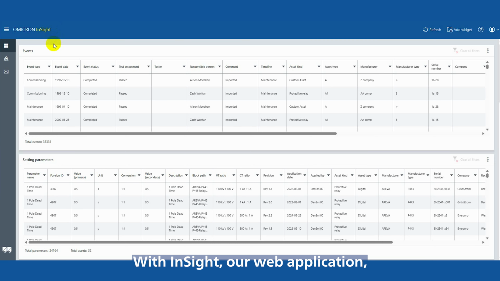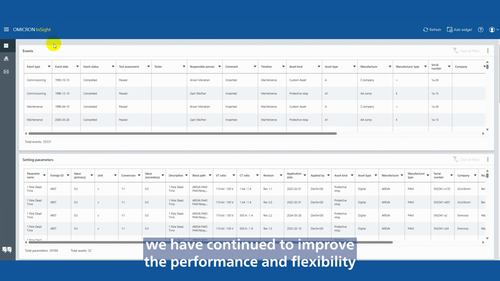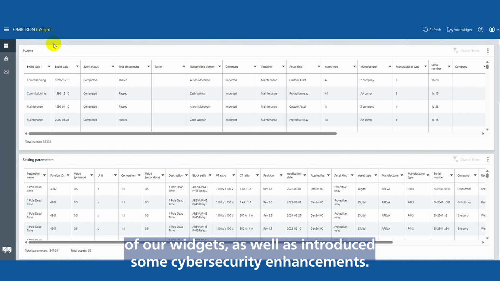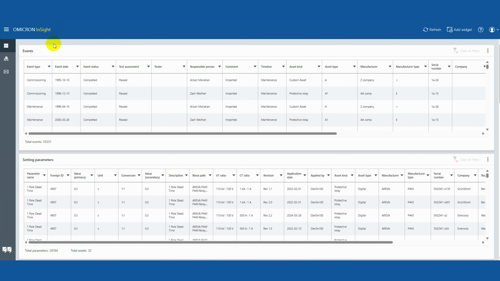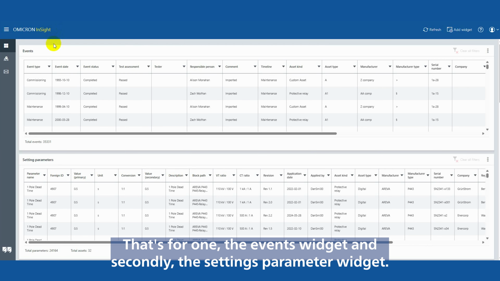With InSight, our web application, we have continued to improve the performance and flexibility of our widgets, as well as introduced some cybersecurity enhancements. Until now, we had two widgets that feature column-based filters. That's for one, the Events widget, and secondly, the Settings parameter widget.